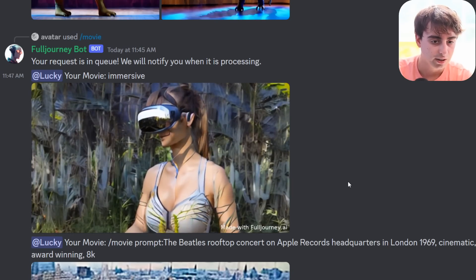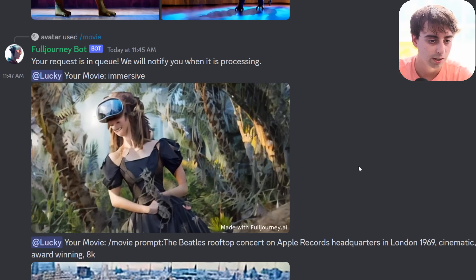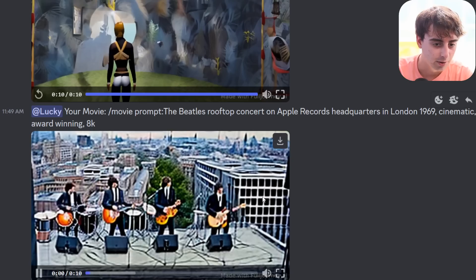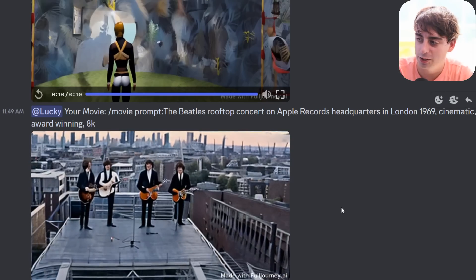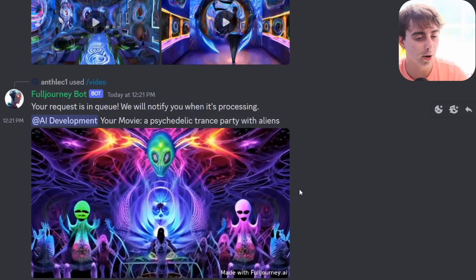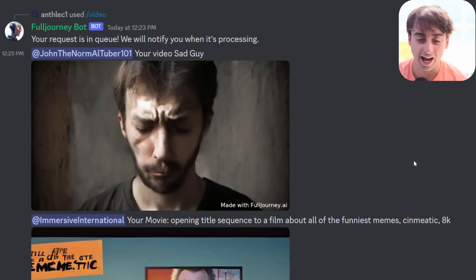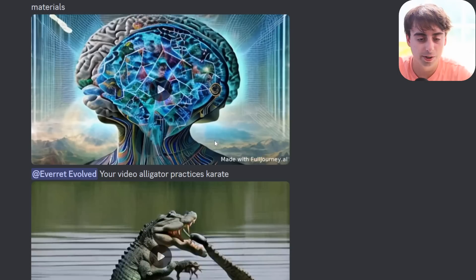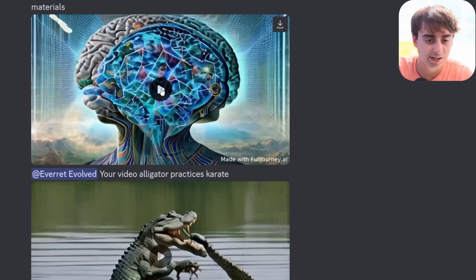This one looks pretty good. Some immersive AI technology — people are wearing AI goggles, that one's a little bit weird. In the AI video game itself. These Beatles ones are just ridiculous — why are the Beatles everywhere? The Trance Psychedelic Party with Aliens. This one's literally just called Sad Guy, and he does look like a sad guy — it's a pretty good close-up. The quality does kind of seem to be all over the place with this model. Again, it's not even done yet, so it's going to improve before it releases, and we're just in the testing phases.